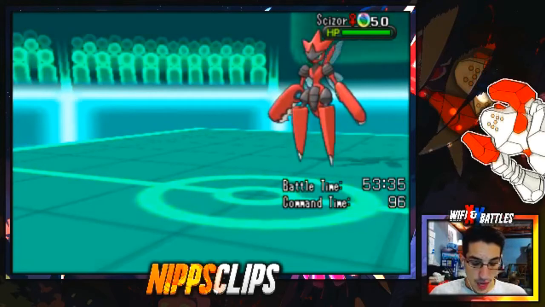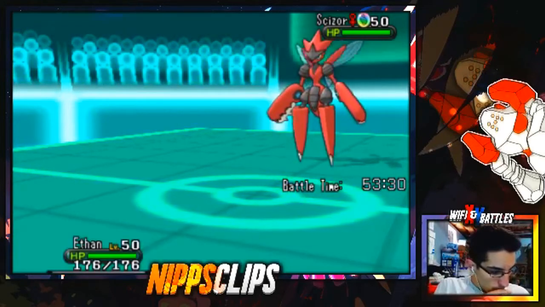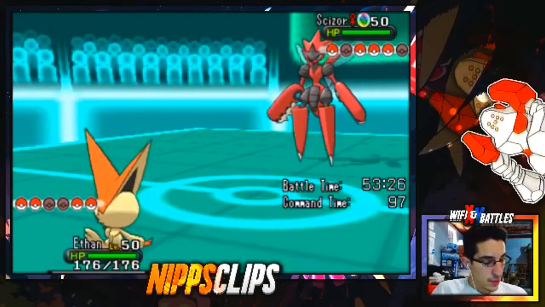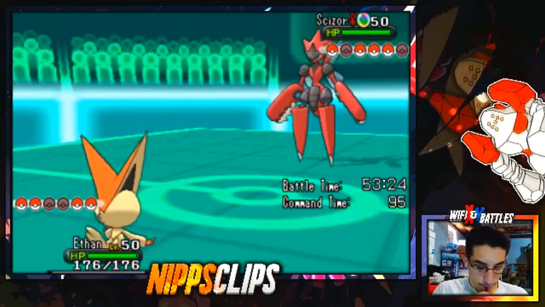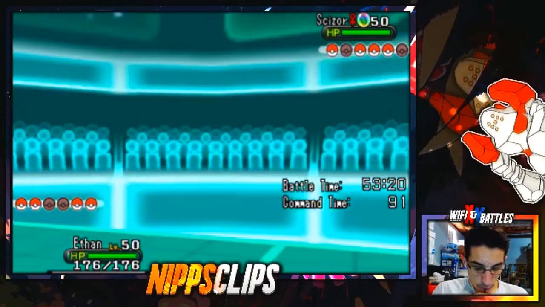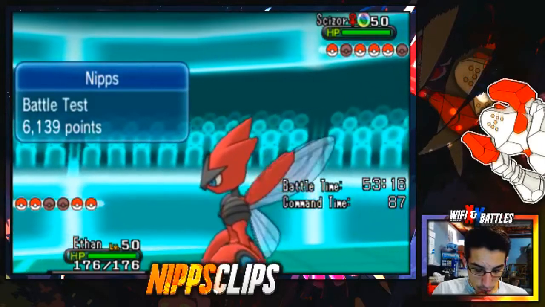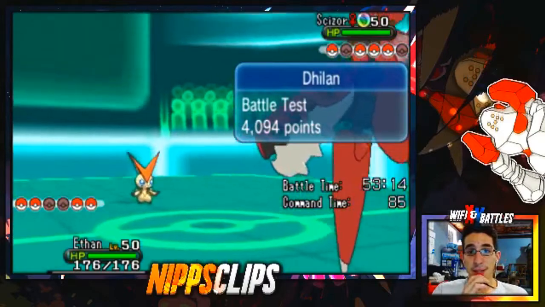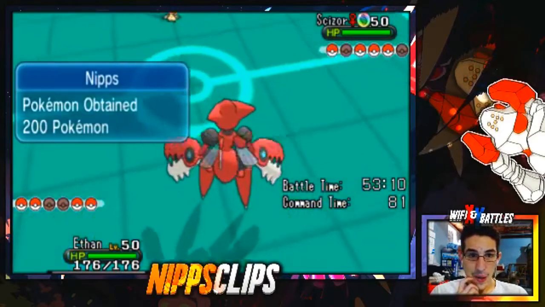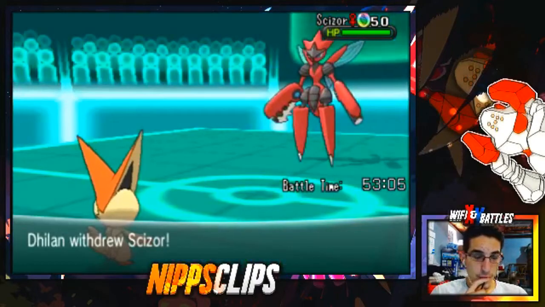I could easily scare him with Victini. See, with the Victini, he might go into... He's going to go into Azumarill here. But he might stay in, because I did U-turn once already, and he knows I'm scarfed. So he might stay in. I'm going to go for V-Create. He does. He's going to go to Azumarill.